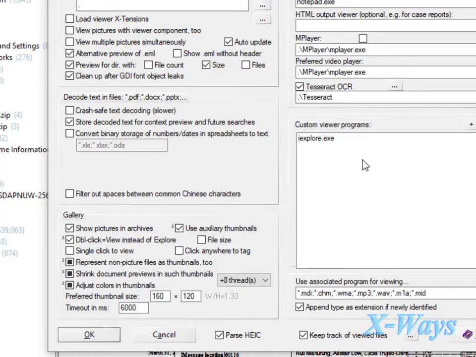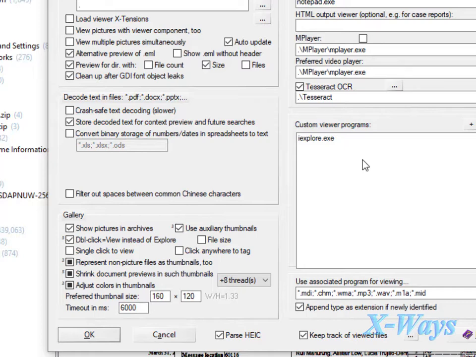But if we store the decoded text, then of course that doesn't have to be repeated every time, say, another search is run, or indeed the search hits are shown with context in the actual search result listing in XBase Forensics. This option also applies to text that was found not by decoding as such, but by OCR. So if the OCR feature is active, and if the OCR has in fact been applied to a file during a search, then this option will also mean that it doesn't have to be reapplied just to gain that text again for the purposes of, for example, showing a search hit in context or indeed displaying the text outright when attempting to do a raw text view.